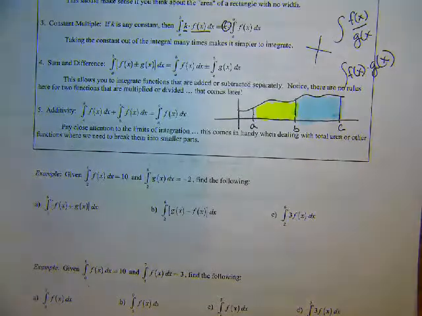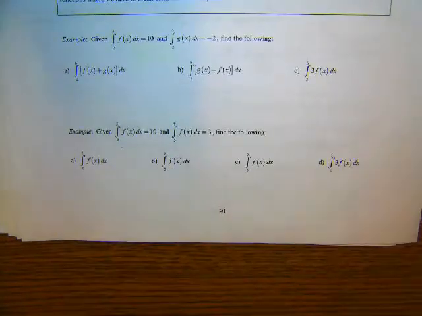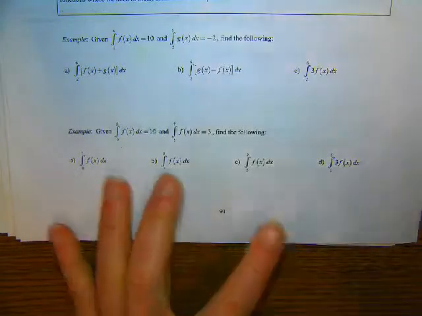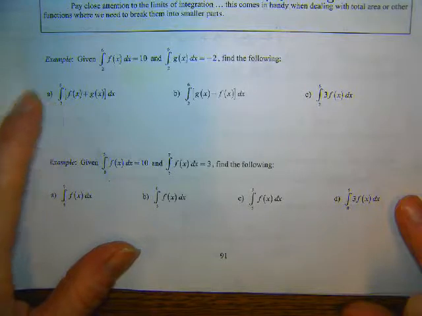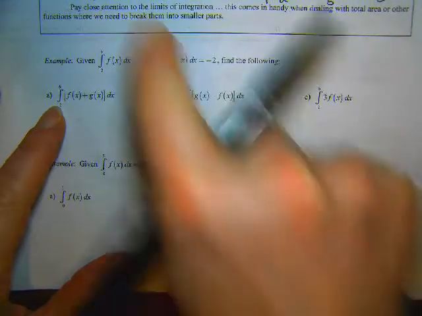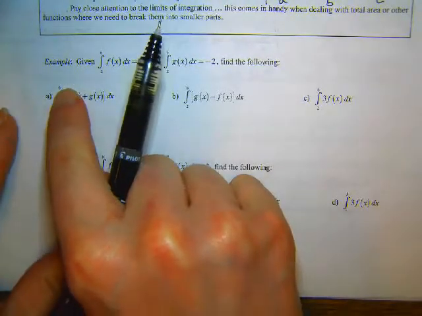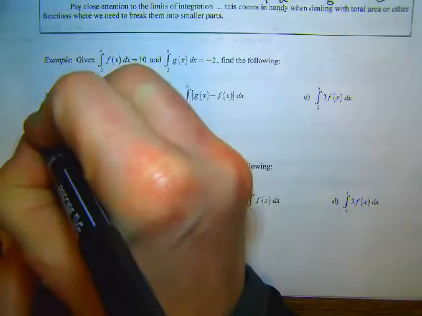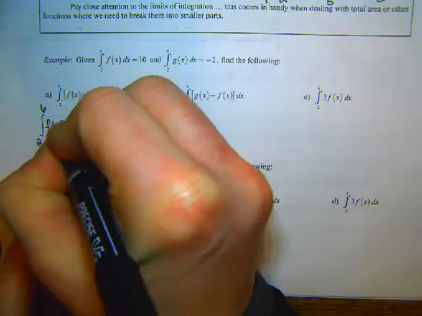All right, let's see if we can put some of these into practice then. Okay. And you can even state them by number if you want. Above, which rule is this an example of? Some difference. Okay. So if I want to do the integral from 2 to 6 of f of x plus g of x, what I can do is, and I'm going to write it out the first time.